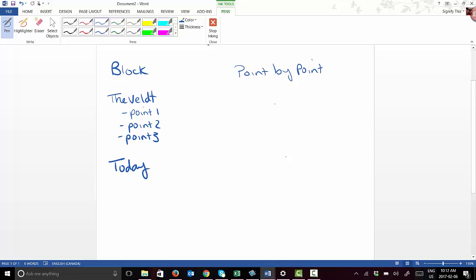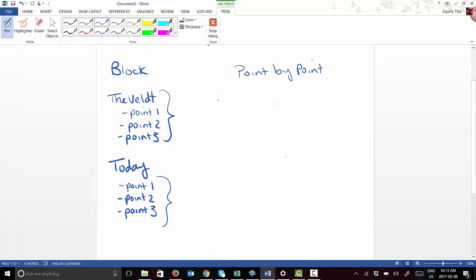And these points need to be the same. Okay, so this means that this is going to be one body paragraph, and this is going to be another body paragraph.